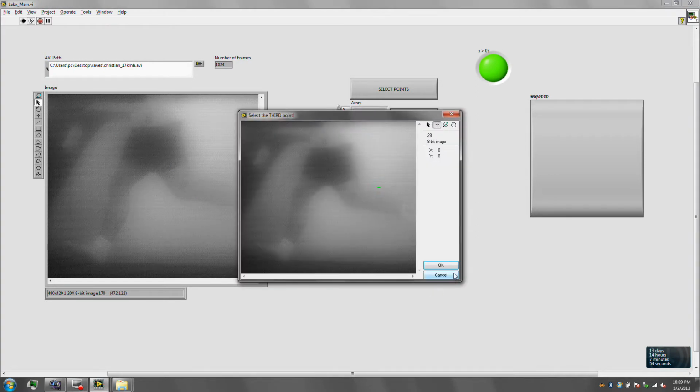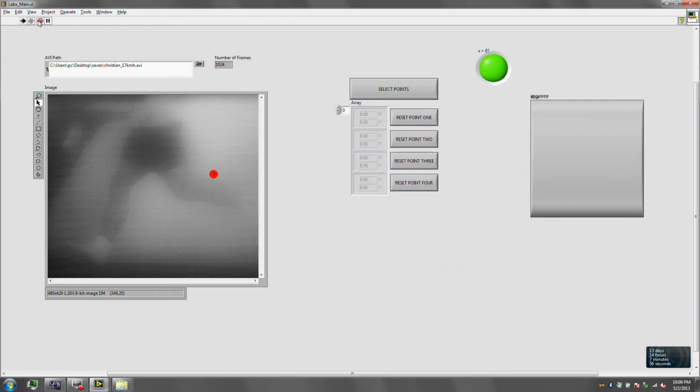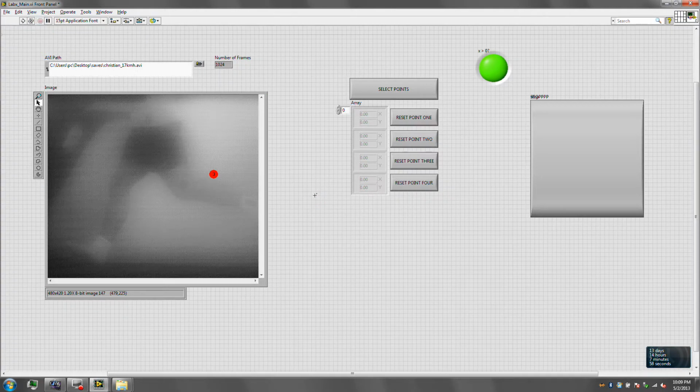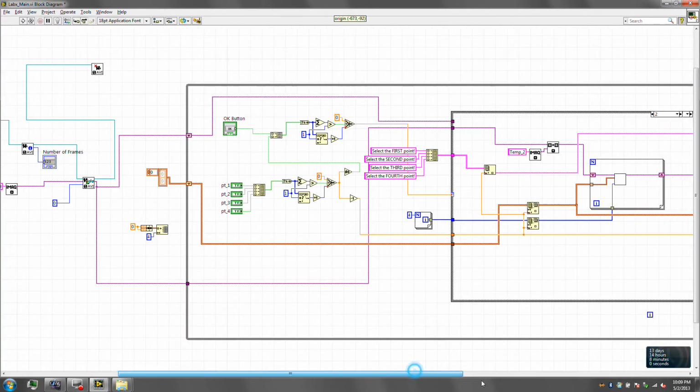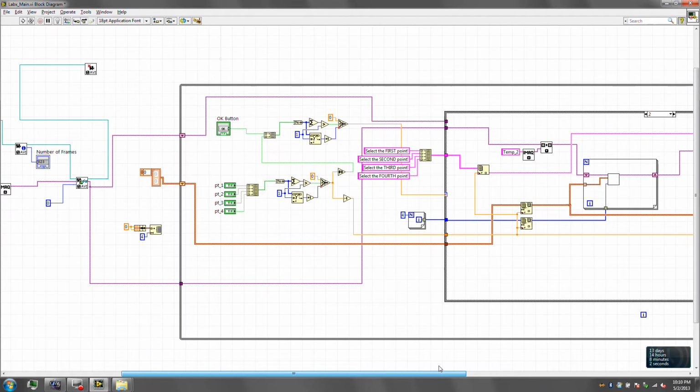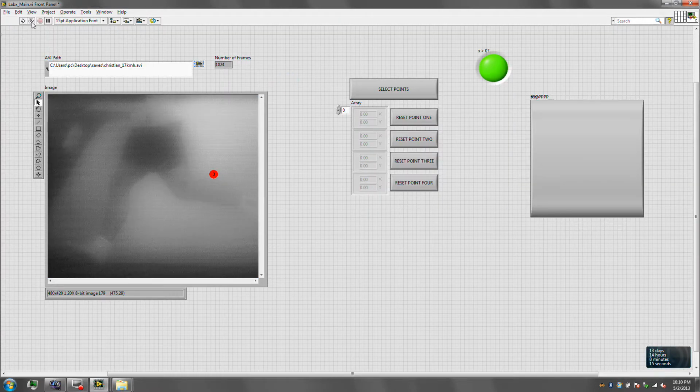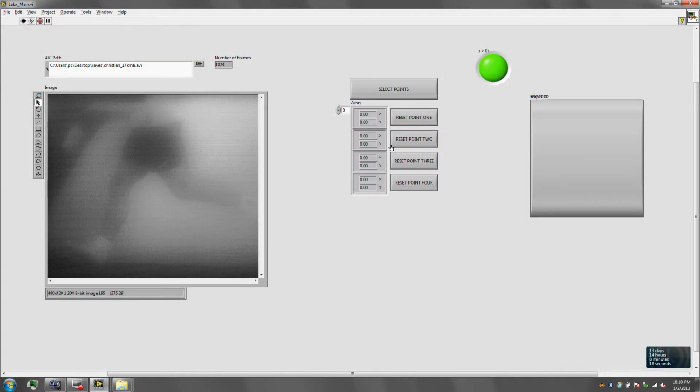Set point 3 here. No, it's not working. I'm not sure why it's not working. It's very interesting. But nonetheless, I don't care. I'm going to set this, bring it here, get rid of this, and I'm fine using this piece of code right here for now. But now I'd like to show you, if we do this, it does the red thing here because these are set to zeros.